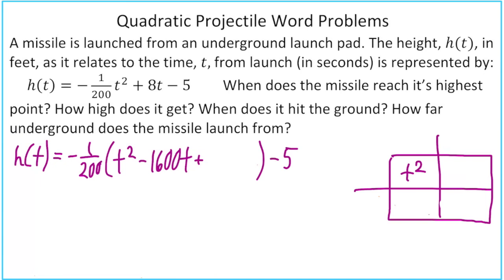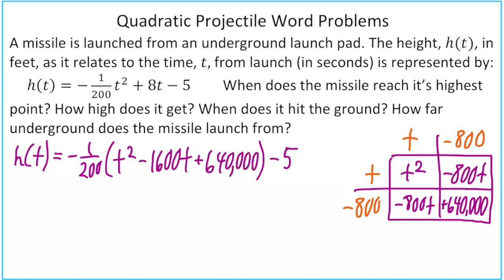Let's go ahead and take this and fill out our generic rectangle. t squared in the top left, and then we split the negative 1600t into two negative 800t's. Now we're ready to solve the outside, and we get t times t, and then we get negative 800t times negative 800t. We complete the square by multiplying the 800s together and getting 640,000. That number can then fill in the space in our parentheses as we complete the square. Now remember, we're multiplying negative 1/200 times 640,000. So that's the same as dividing 640,000 by 200. It would be negative, and it would be negative 3,200. So on the outside, we would put the opposite, positive 3,200.